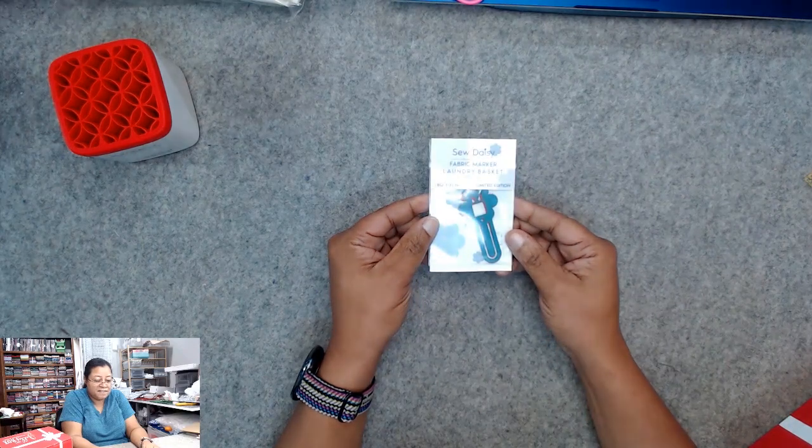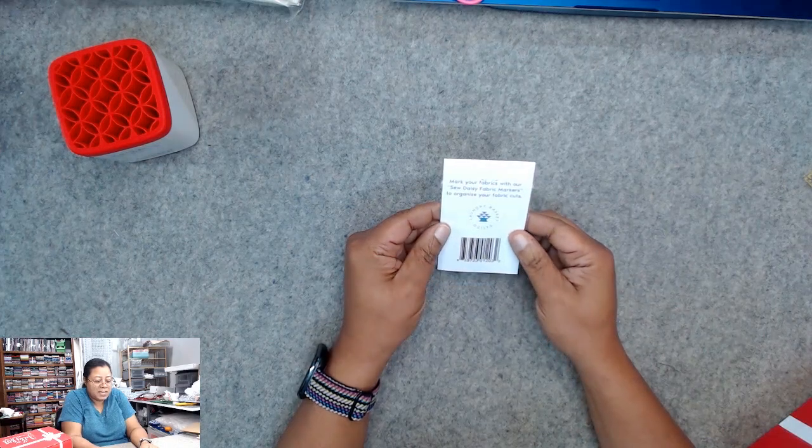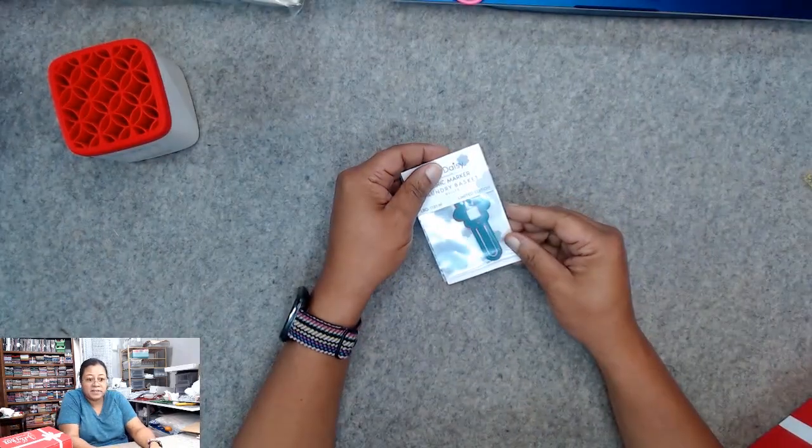All right, so we have this Sew Daisy fabric marker by Laundry Basket Quilts, limited edition. Mark your fabrics with the Sew Daisy fabric markers to organize your fabric cuts. I'm not exactly sure how to use this. Oh, okay. So instead of pins, so for instance, my little blocks here, I'm using a pin.